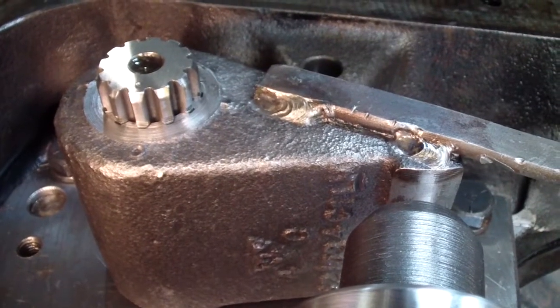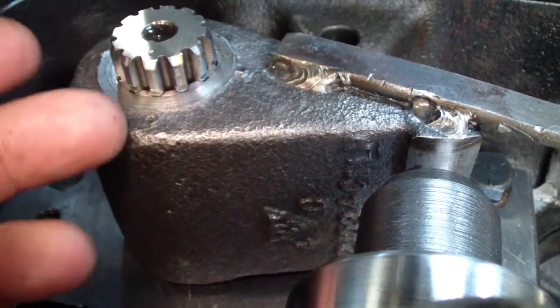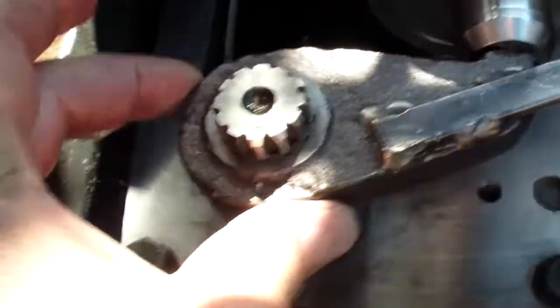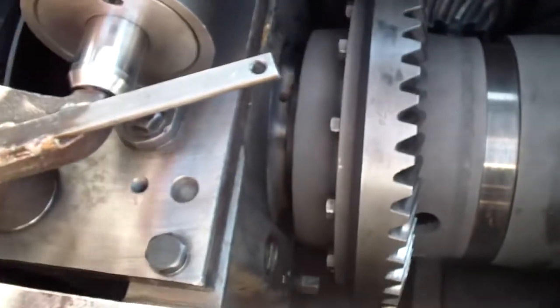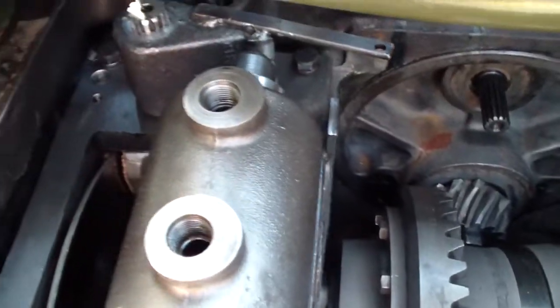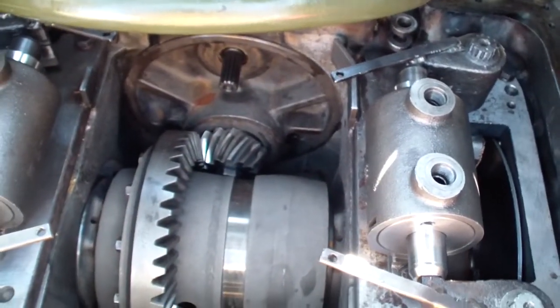I put the actuators in, made sure the mark is how it was before I took it out. Same here. I also marked them, put one mark here, two marks here, four, three. This way everything goes back the same way it came out.